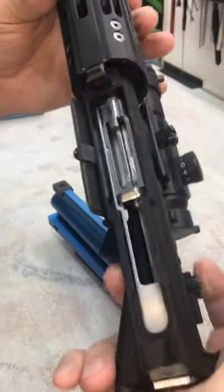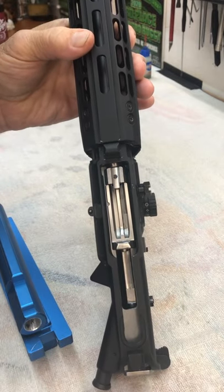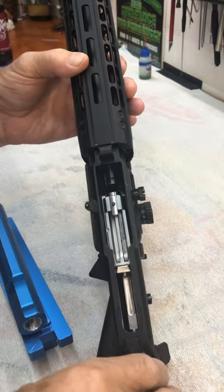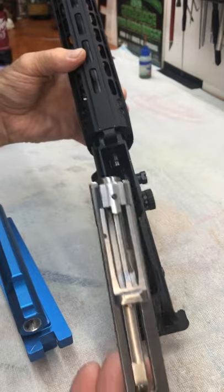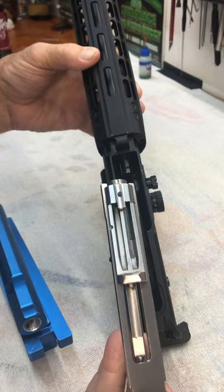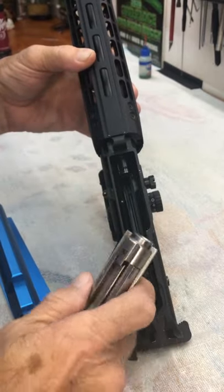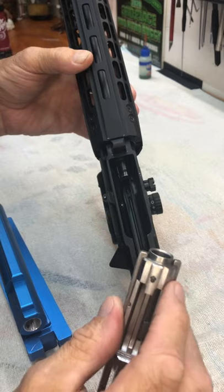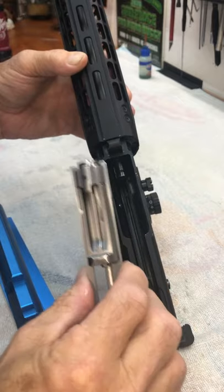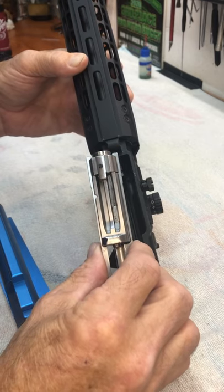The problem I was having with the dedicated 22 build — and I have to pop that loose, it's a tight fit — this is the CMMG bolt carrier group. It started off as the conversion bolt carrier group, but I've put the dedicated 22 long rifle collar on it in place of the chamber adapter it came with. So now this is a dedicated 22 long rifle bolt carrier group for the AR-15 rifle.